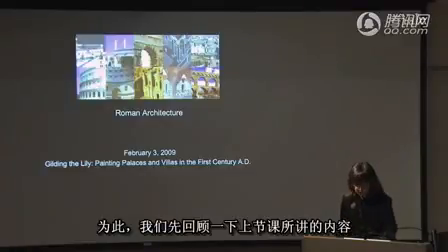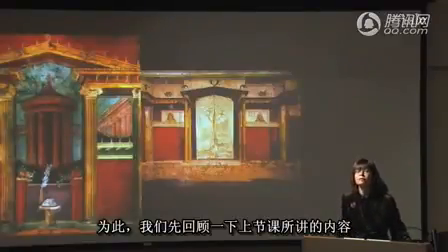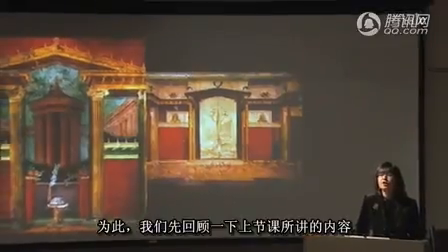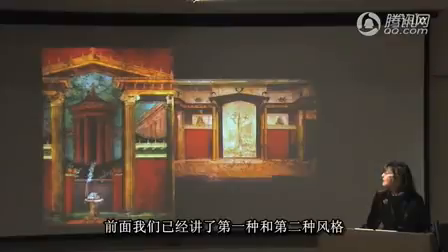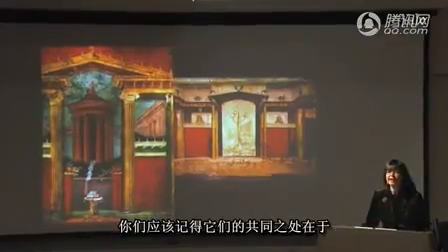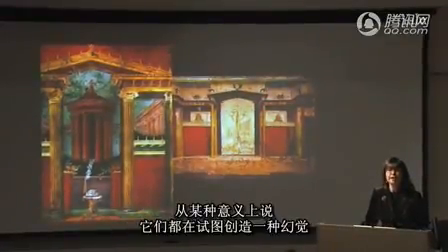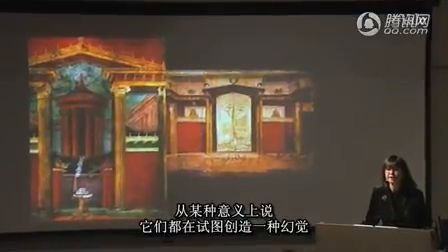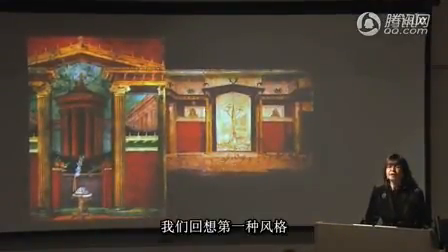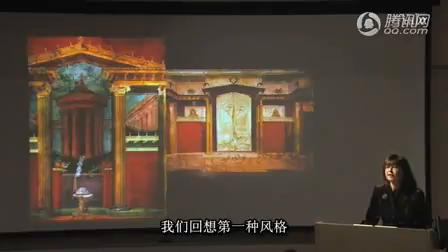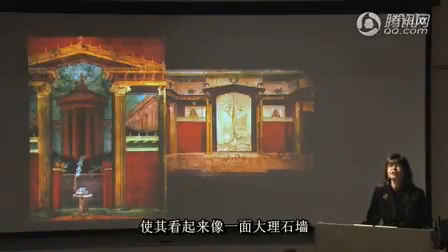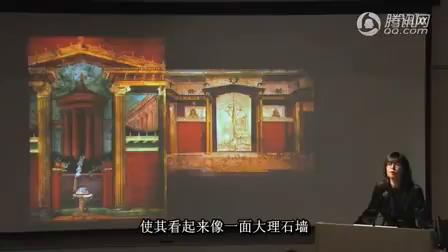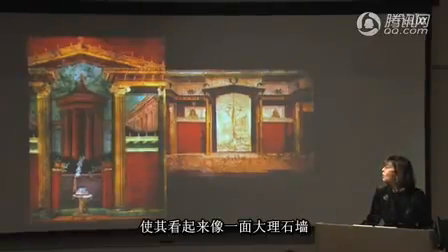In order to do that, I just want to remind you of what we talked about last time. We covered the first and second styles of Roman wall painting. And you'll remember that what they had in common is that they both tried to create an illusion of what they weren't, in a sense. Think back to the first style of Roman wall painting when the painters tried to transform a rubble wall into a marble wall, to create the illusion that it was indeed a marble wall rather than a rubble wall.